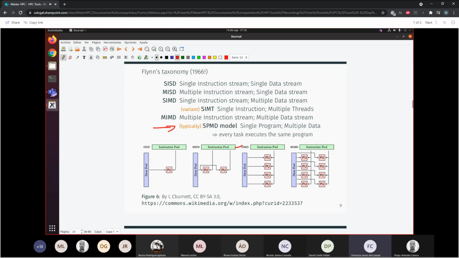Okay, the person in the remote location. The students who are present in the room cannot be heard very well. Can you repeat the idea that was just said? Yes, he said that inside the same program you can have if statements that decide which part of the loop you are going to execute depending on which core you are. Do you understand it? Yes, yes.